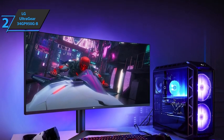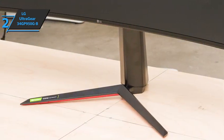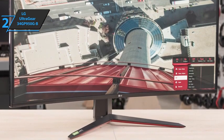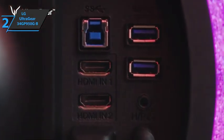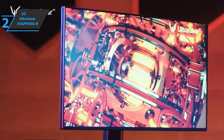The monitor has wide viewing angles of 178 degrees, ensuring that image quality remains consistent no matter what angle you look at the screen. The ultra-wide 21:9 aspect ratio further enhances the viewing experience by expanding the field of view in compatible games. The input lag of the LG UltraGear 34GP950GB is around 4 milliseconds, making the delay between your actions and results on screen almost imperceptible. Response time performance is also excellent, with four response timeout modes: off, normal, fast, or fastest. This monitor has a dedicated NVIDIA G-Sync module for flawless variable refresh rate performance. The screen has a light matte anti-glare coating that eliminates reflections without distorting the image, and features a 1900R curvature for greater immersion. This is a quality product, and all we can do is recommend it.